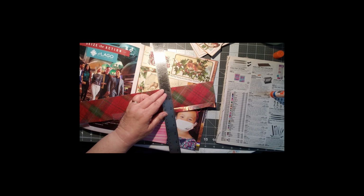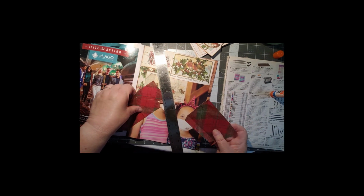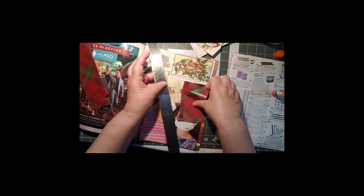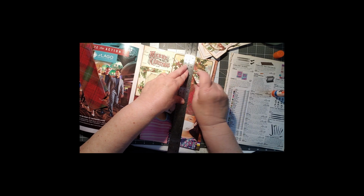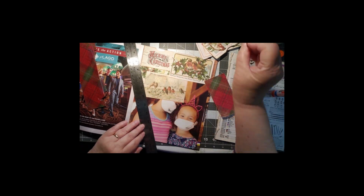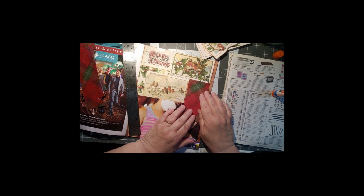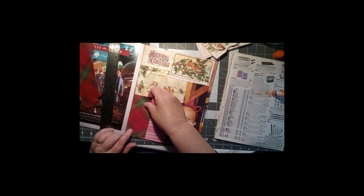Let me, let's see if I can get that straight. I'm going to put that right down here, but I think I want to take, since it's bent up a little bit, let's go ahead and narrow the focus some, since I have the room. Okay, maybe I narrowed it too much, so I guess we'll put you down here instead.